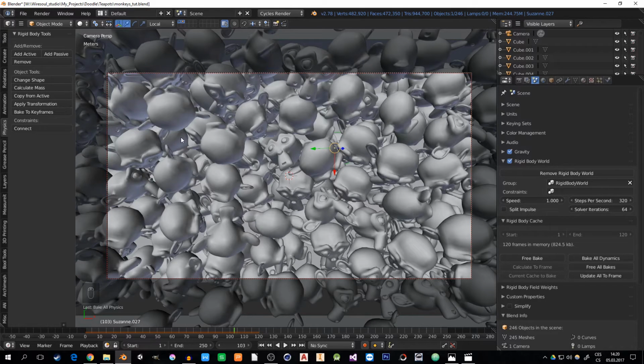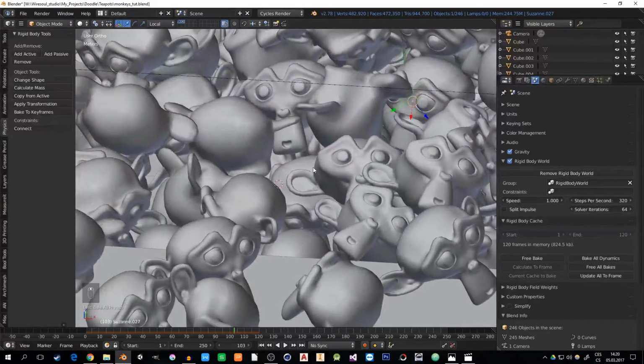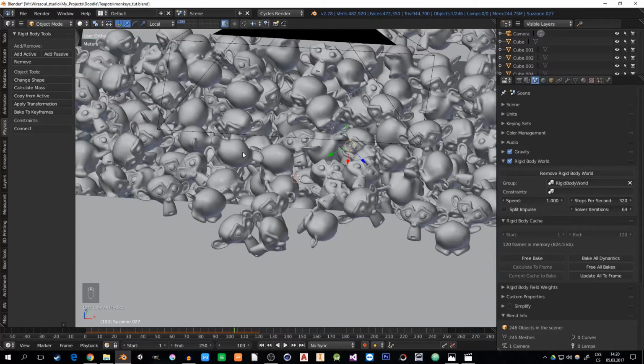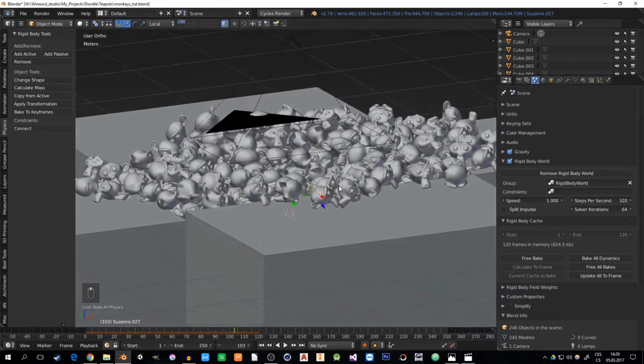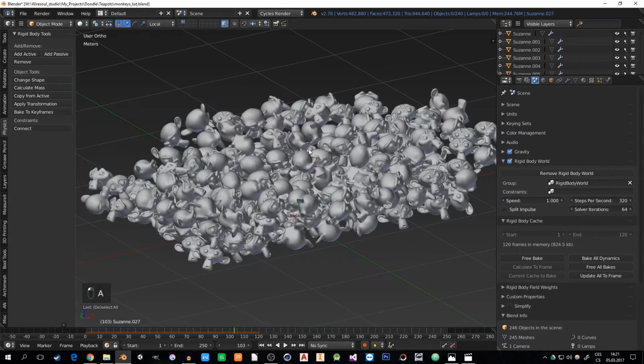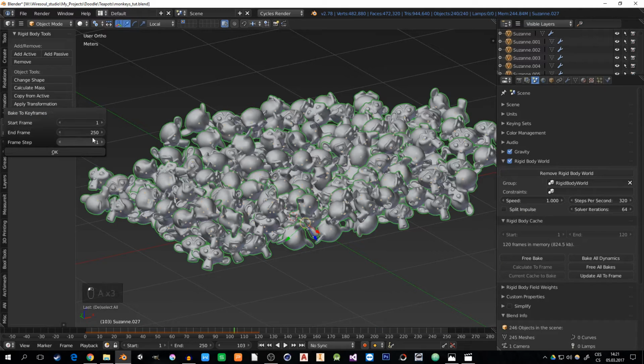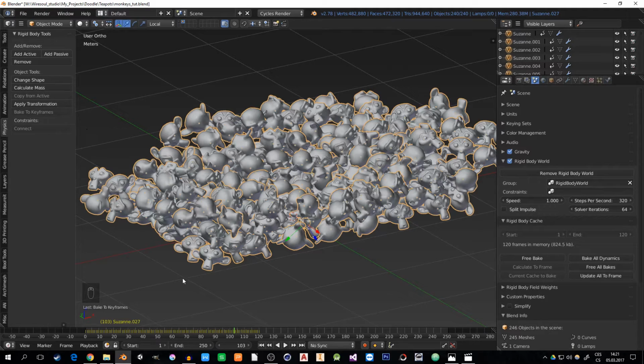And well, before I save again, it's possible that if you save that file right now when it's baked and open it later, you will get a kind of different result, because different monkeys will be assigned with different animation. So to make sure that everything stays exactly as it is now, because it's finished, we want this simulation, select all the monkeys and bake them to keyframes. To 120, of course. Okay. It will take some time again, but it shouldn't take too much. Okay, it's done. It wasn't that bad.